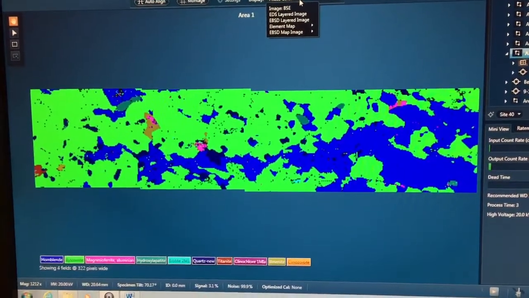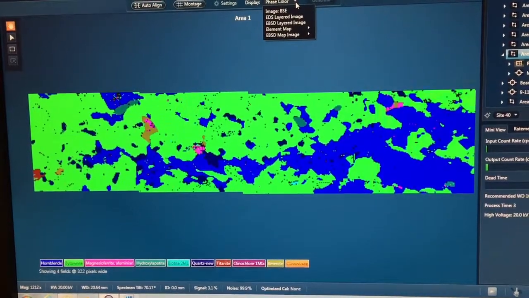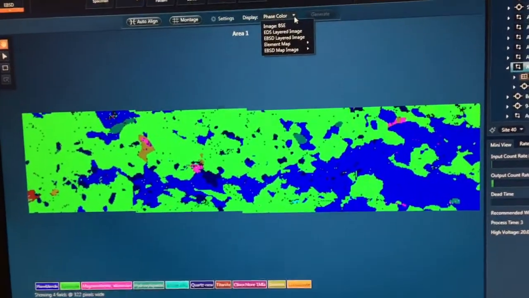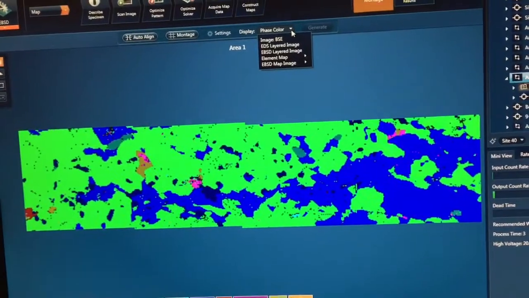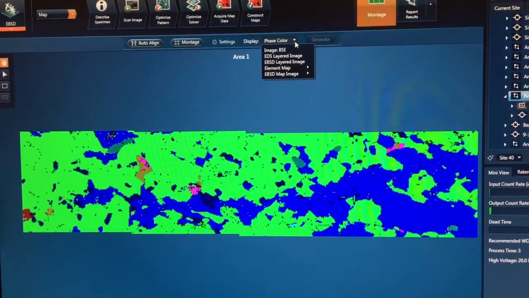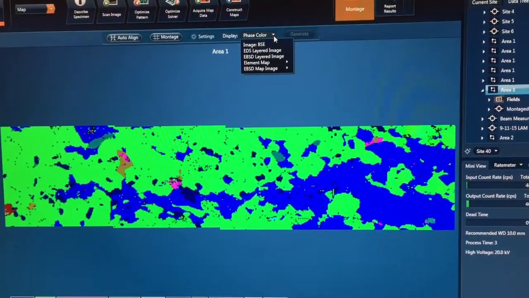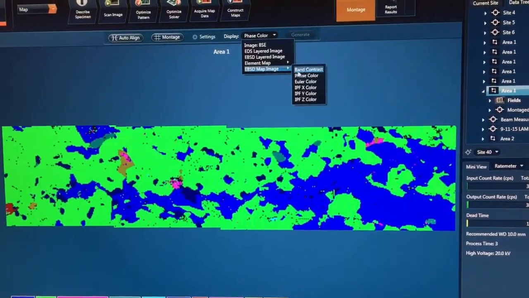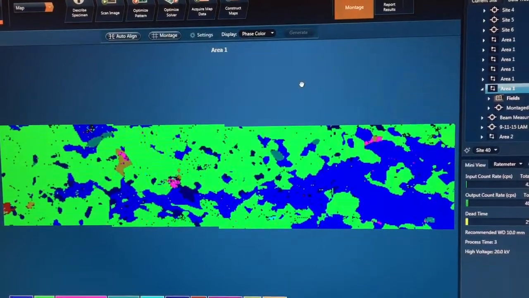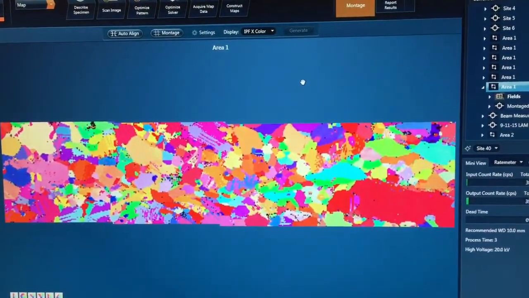Now another part of EBSD that's really powerful is crystallographic orientation. That beam measures the orientation of the lattice with respect to its A, B, and C axes. And that's pretty powerful because we can make maps of that orientation too. I'm going to show you a map of crystal orientations. So this is a total party confetti map here. It doesn't show you which minerals are which, it just shows you grains that are distinctly different in orientation than others.